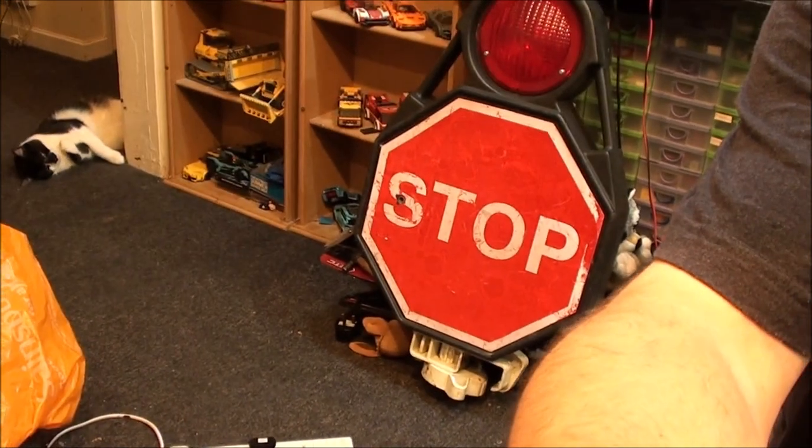First item I'm going to show you is actually what I bought on eBay. I've been after one of these for a few years now, but every time one came up on eBay, I either didn't have the cash there, or they were selling for silly money. But this one I happened to cross when I had 30 minutes left and one bid. So I stuck a cheeky bid in and won it for not a lot of money, actually. 30-odd quid. I've seen them sell for more than that. So there it is. It's a little stop board for the railways.